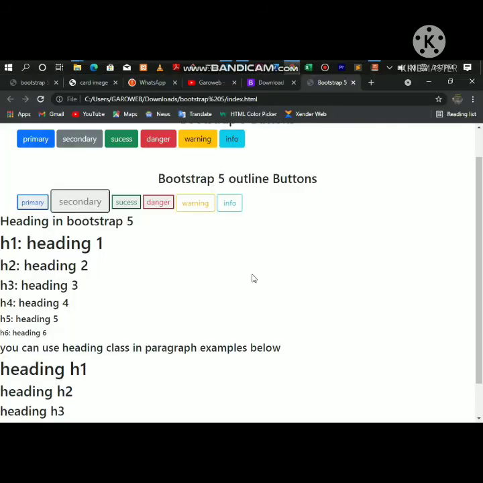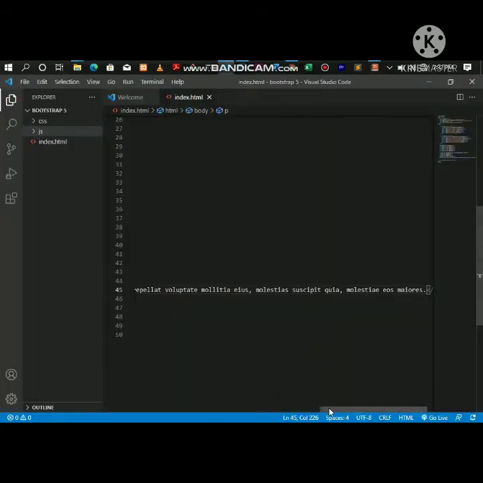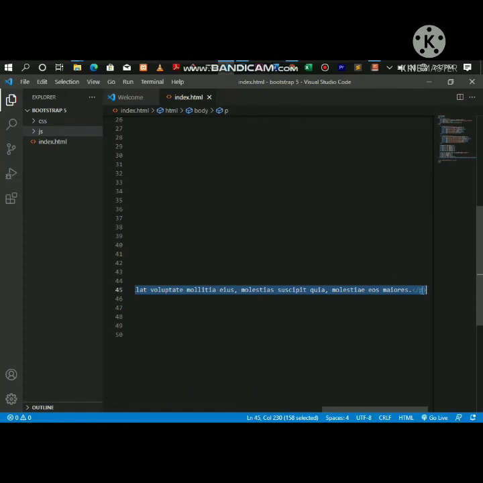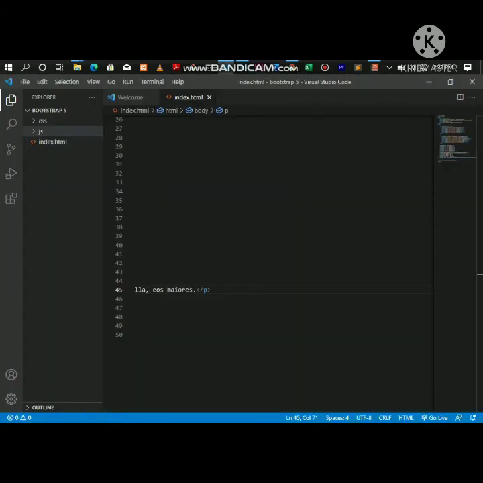I just coded a paragraph with some text, as you can see the text below. Let's see what kind of feature I'm giving it. I reduced the text. I don't want it to be long.